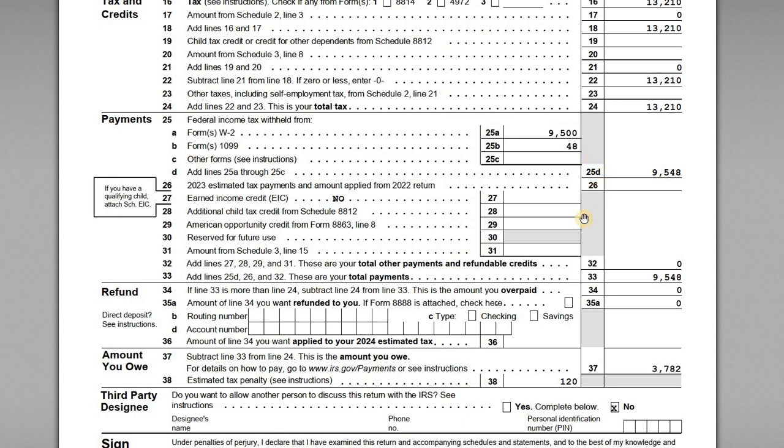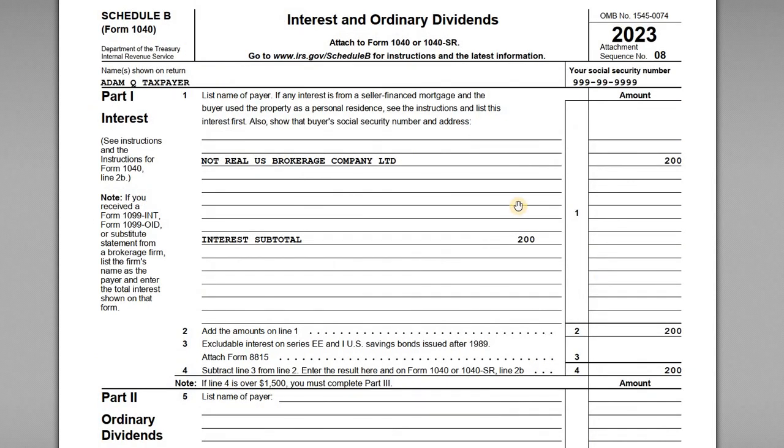So the taxes aren't lost, right? You do get credit for it, but it's really important that this is reported here. Otherwise you are going to lose out on the ability to claim those credits. Now, what's also really important is you want to report the gross amount of interest here. You don't want to net the two together.